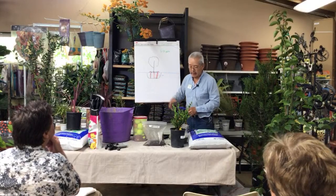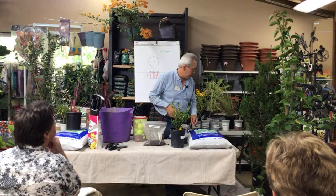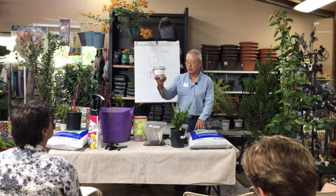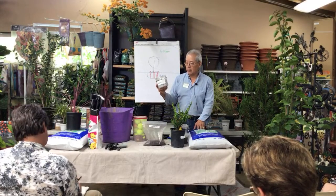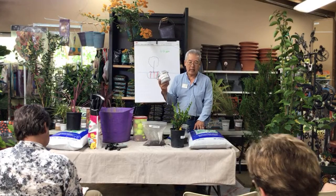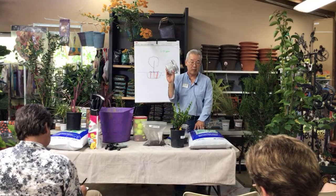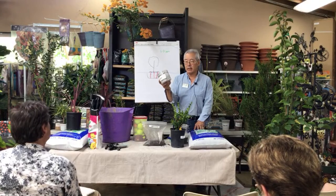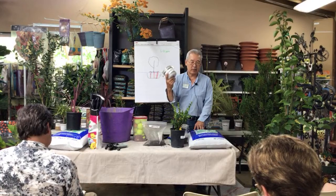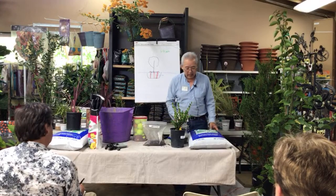Now, if you don't want to use sand, you can just add something to the soil to make it breathe better. It turns out the most efficient way to make clay soil breathe better is pumice rock. So pumice rock is quartz, same as sand, but the volcano blew a lot of gases through it, so it's very, very permeable. Pumice rock is 70% air, whereas sand is 33% air. This is 70% air, so a lot more air spaces in pumice.